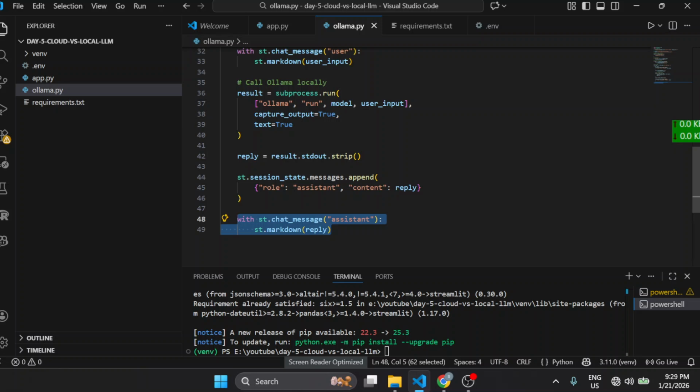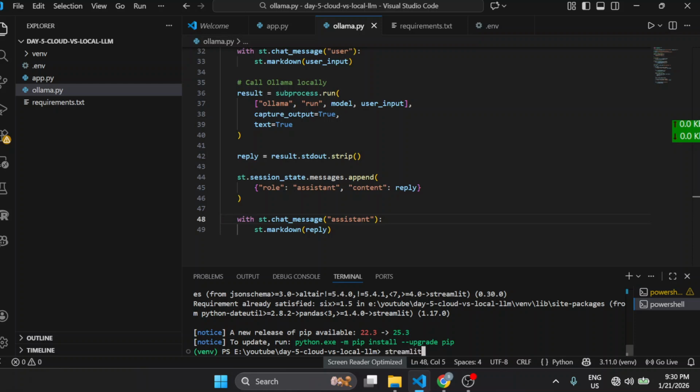Whatever queries you write here won't go to any server, because you are not connected with any server. If you are using a Groq API key or Gemini and you write any question, it goes to the cloud server, and from there your response comes. So firstly, we will run this application, and I will show you how it is working.